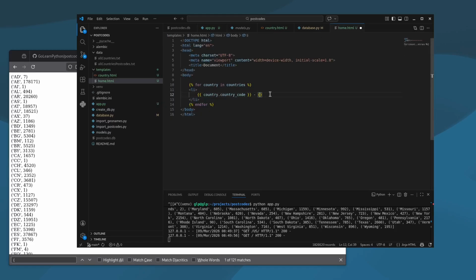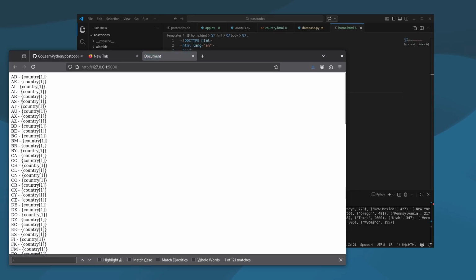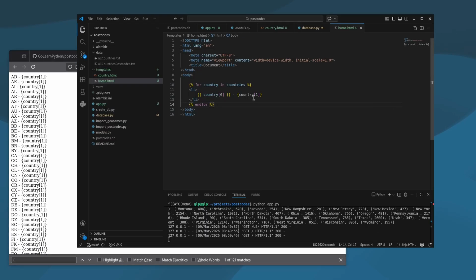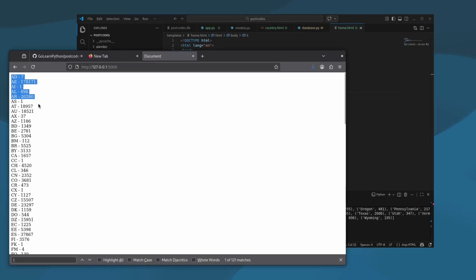Let's maybe use country 1. And here 0. Let's see if that works. The first one works. Okay, it's the double quotes that we need. And it works as well.